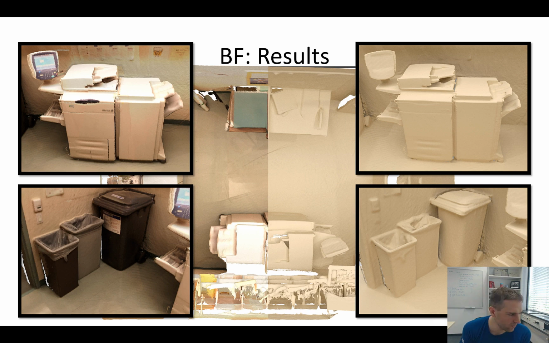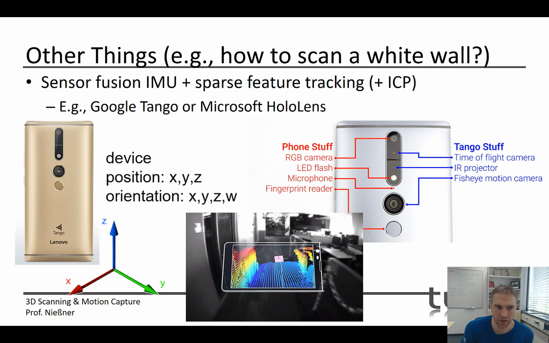Okay, a few other things I wanted to quickly mention. Some of these things are actually implemented already in commercial devices. If you're doing this on a commercial device, many people don't just do ICP the way we said. Many people actually use ICP in combination with an IMU, right? So they're using the accelerometer and gyroscope to help the pose estimation of the ICP. There are a couple of papers that combine ICP and IMUs, and this works quite well.